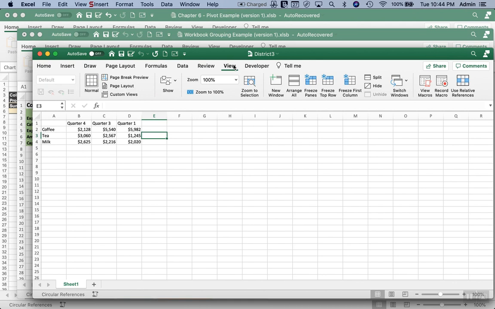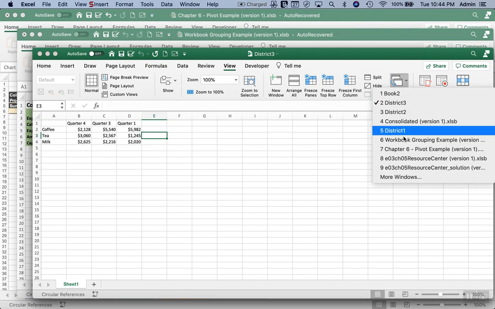we will see the ability, see if I can find it. It's on freeze panes. So this is where we freeze panes, and we can switch windows. I have multiple windows up, so I can go to different ones.